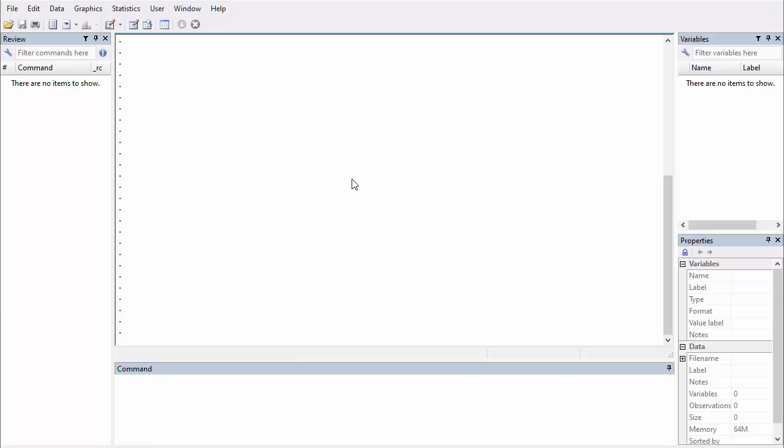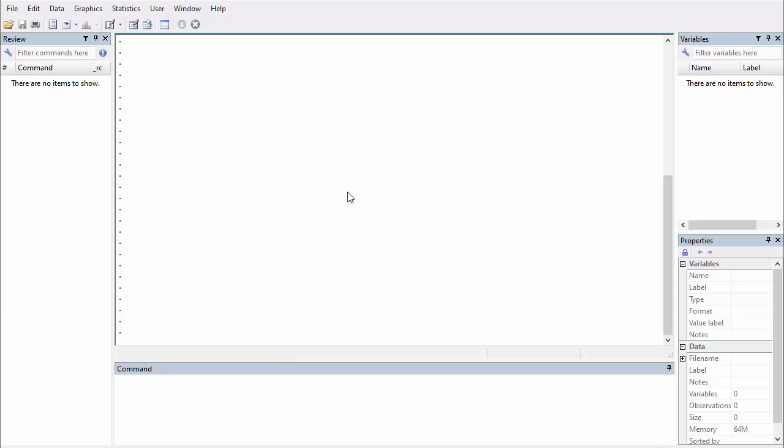The most important of these windows would be this log window right here. Why? This is because whatever STATA tells me is going to be written right here. It's going to use this window. And whatever I tell STATA is also going to be recorded here. So this is a bookkeeping window if you want. It will include all the communication between me and STATA, and between STATA and myself.